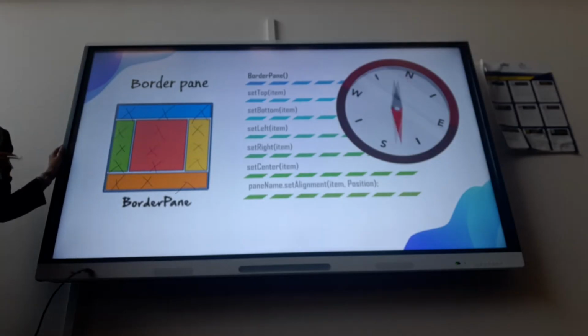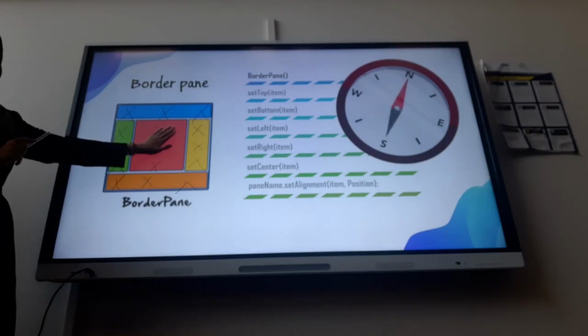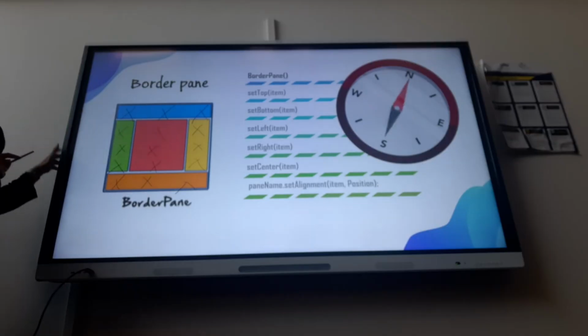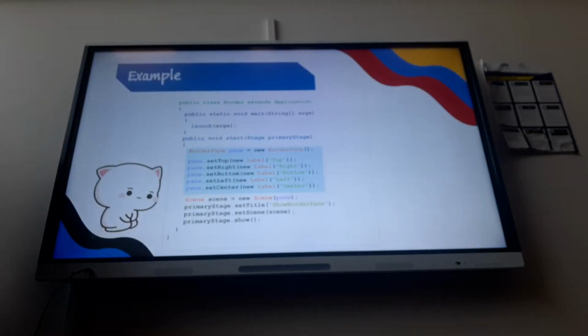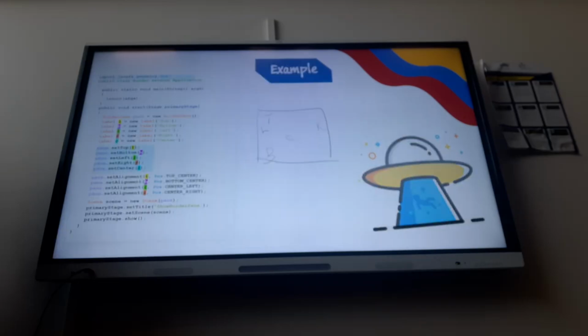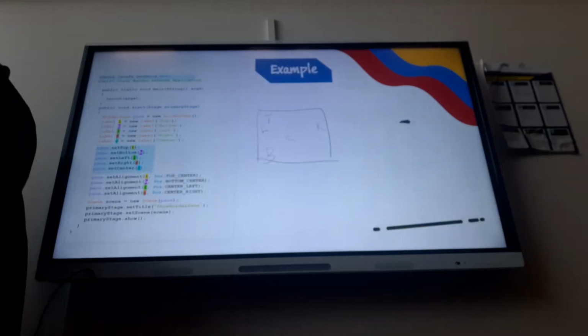Doctor, aren't there 9 boxes in the red one? Yes, in the middle one. So if I wish to put a position like right there, what would be the constant for that? What would it be called? I think I listed for you all constants. If not, I'll give you access to this. Yeah, it's here actually.